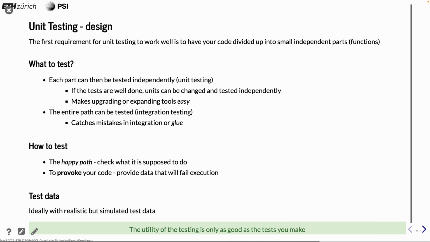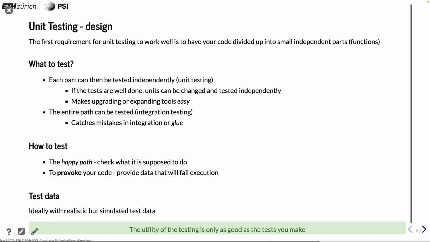So the question is what you want to test, and there are different ways how you can do it, but in principle the idea is that each part should be tested independently, so that's why it's called unit testing. And if all tests are well, then you can change things and everything can be tested independently.